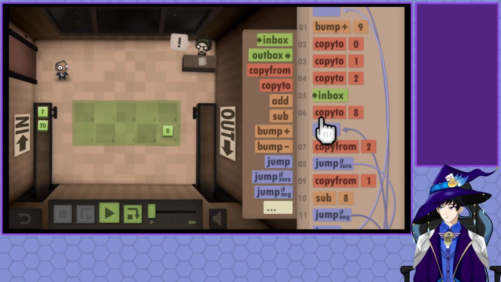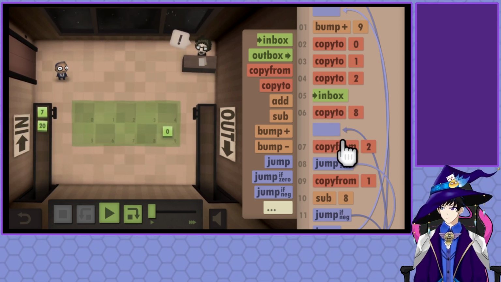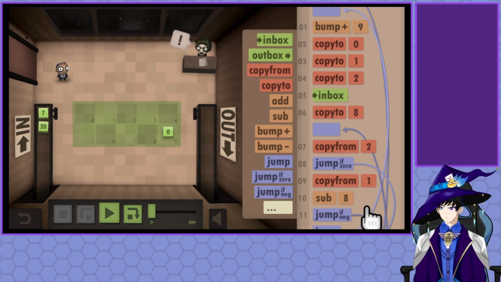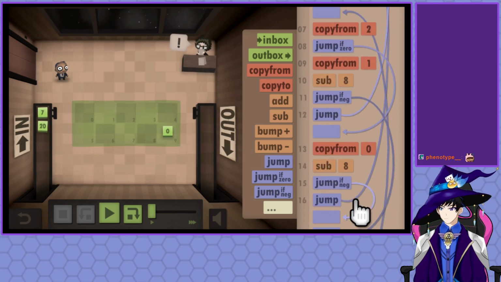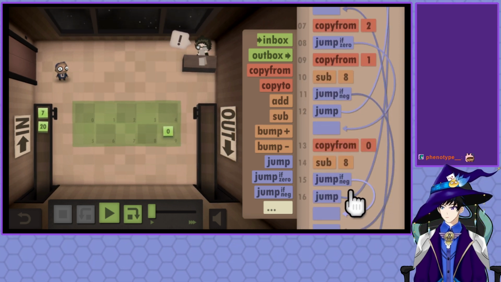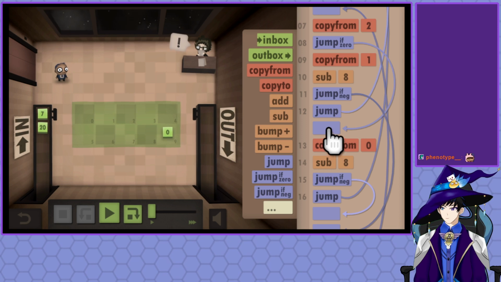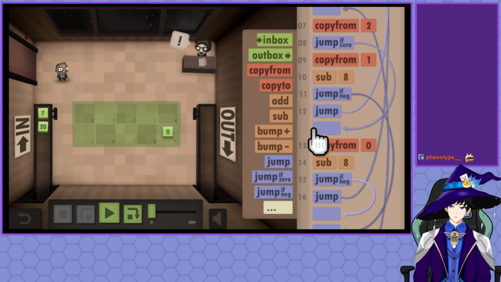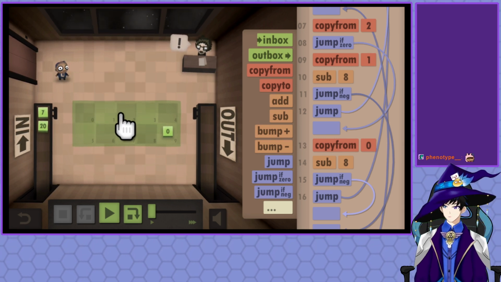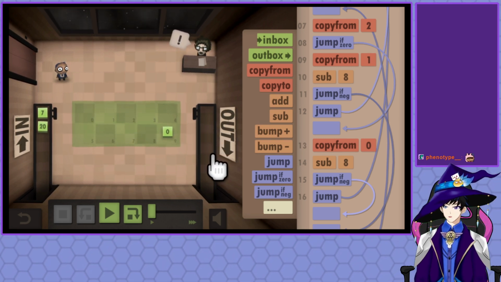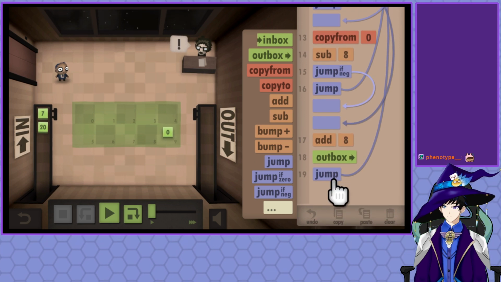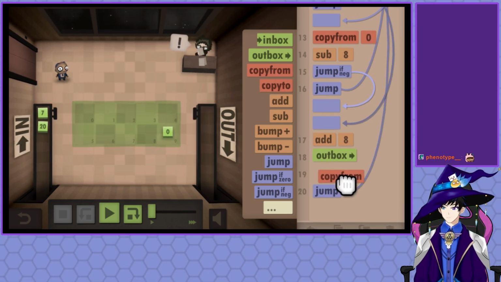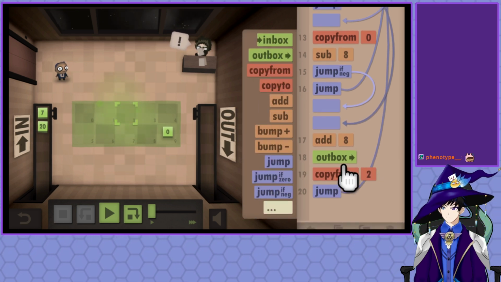Okay, back to where the code is. If 2. Okay, so I have all this stuff ready to compare it, but now the question is, how do I add one or the other? For example, after I place the inbox down, I need to have, okay, copy from 2.